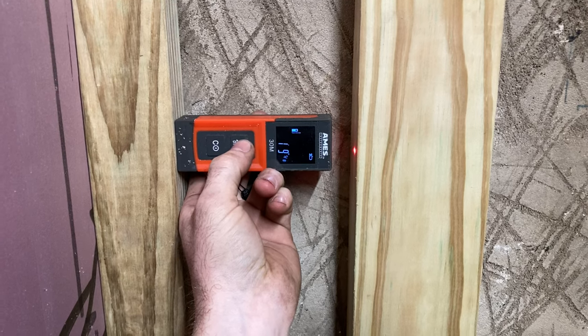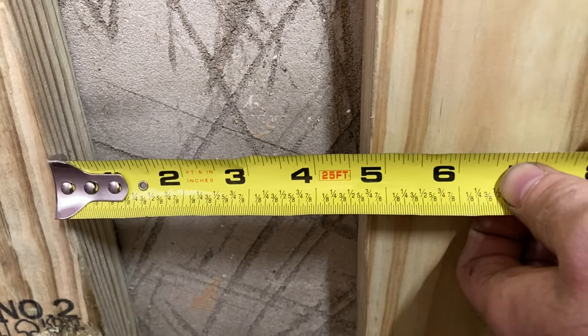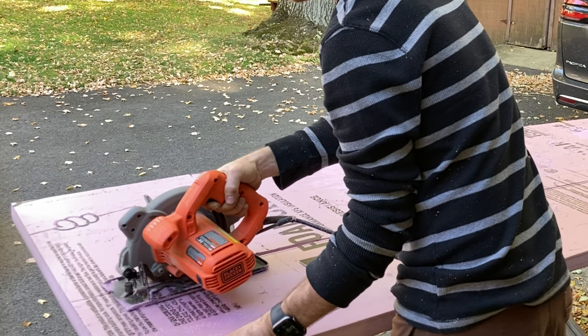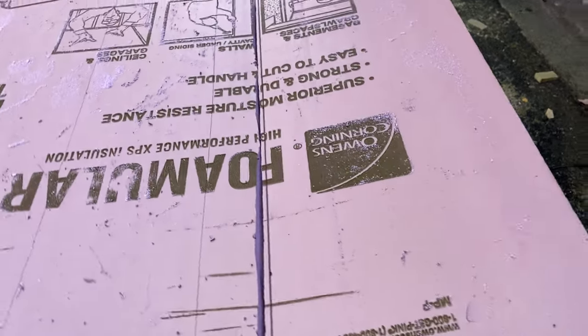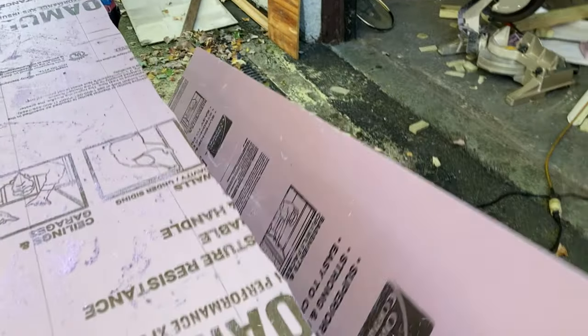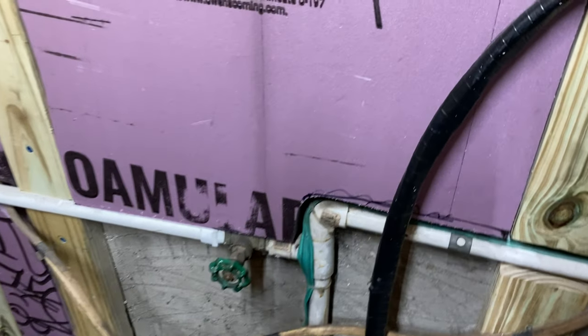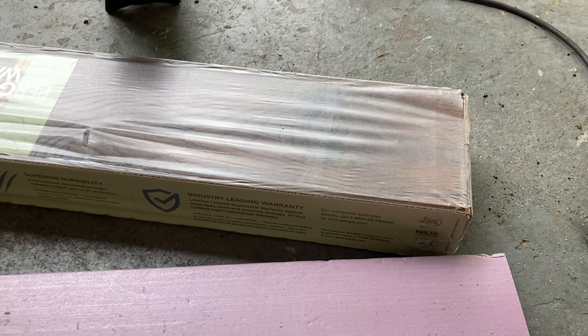Now to do the rest of the cold wall. This should go really quick. Gotta use the Neanderthal method on the skinny ones. One thing I like about the circular saw method is you can cut it just short of full penetration and then just snap it — so satisfying. Before any junior home inspectors hassle me for having heater tape up against the foam, this heater tape hasn't worked since the first Obama administration. All the foam boards are in, and now for the walls.